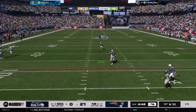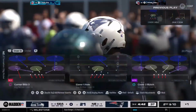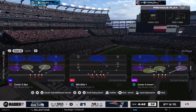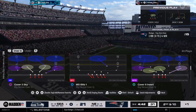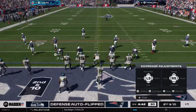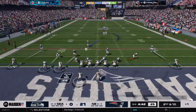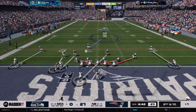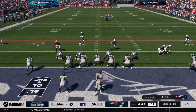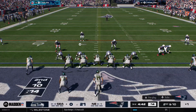Darnold now on 1st and 10. Looking for his tight end there, but led him too far. It's an incompletion. Elijah Arroyo was the intended target. And it'll bring up 2nd down. I think the biggest issue and why they find themselves trailing in this game, Mike, has really just been the ups and downs of this passing game. Sometimes he's highly accurate and efficient, but at others, he just misses too many easy throws. Question is, are they going to be able to overcome this quarterback inconsistency and pull this game out?